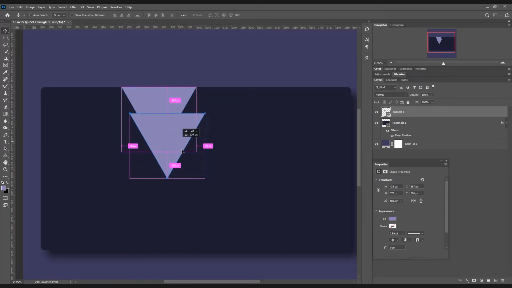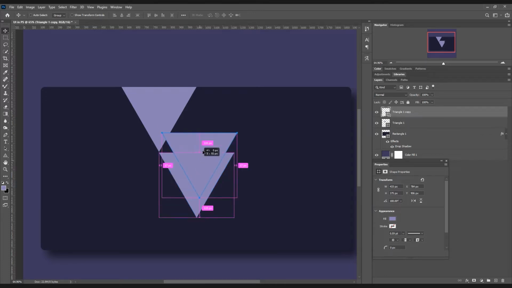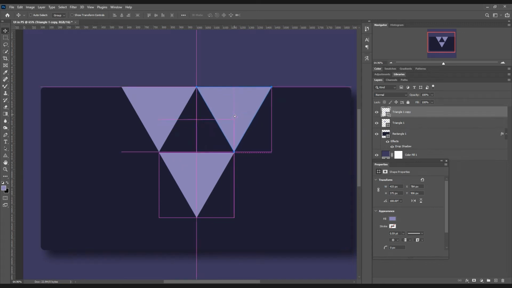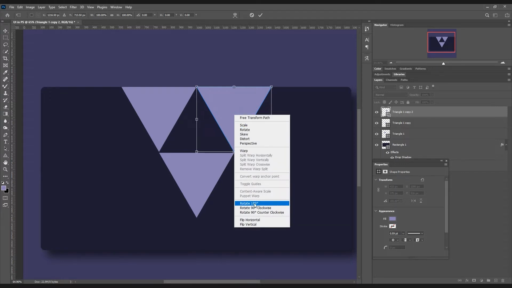Press Alt key and drag this to duplicate. Again duplicate and keep it like this. Now press Ctrl T again, right click and rotate to 180 degree.